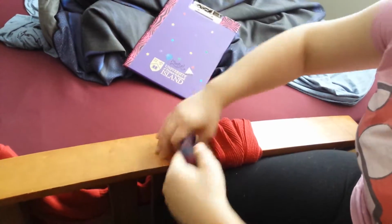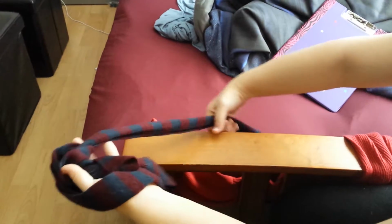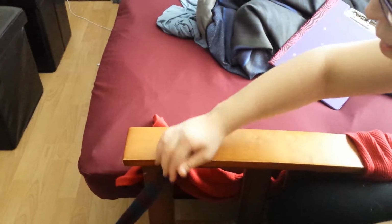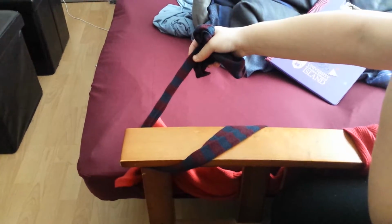It's normally going to be on, in my tutorial, it's going to be on the right side of the horse. So I'm going to pull the tail to the right side of the horse. I then have this free end of brown gauze, going to pull it to the right side of the horse, over the horse's back, to the left side, and then I'm going to wrap it around the horse's neck in this way so we don't occlude the jugular and so it stays secure.